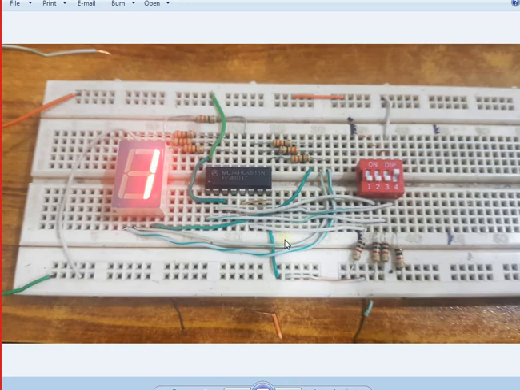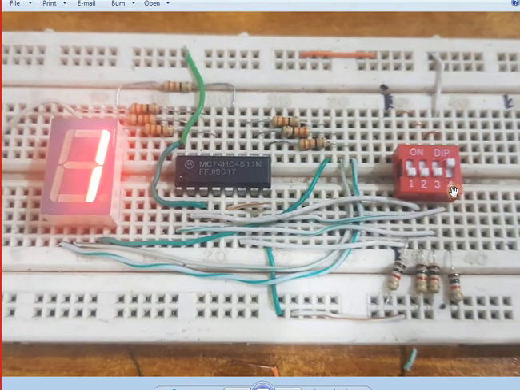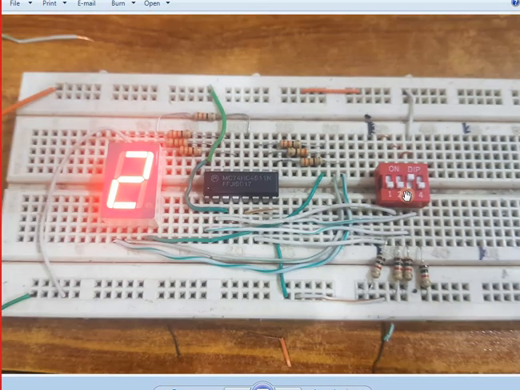And in the next diagram, you can see what I have done over here. This is D0. The fourth dip switch in this picture is D0. This is D1. This is D2 or D3. Or this is A, B, C and D. Or in other words, the same diagram. So this is called 0, 0, 0, 1. So 1 is the least significant bit. You convert that into decimal. This is 1 displayed. And if I continue on, now if you see this one over here, what is this? This is 0, 0, 1, 0. So I have kept the least significant bit on this side of the picture. So this is 0, 0, 1, 0.